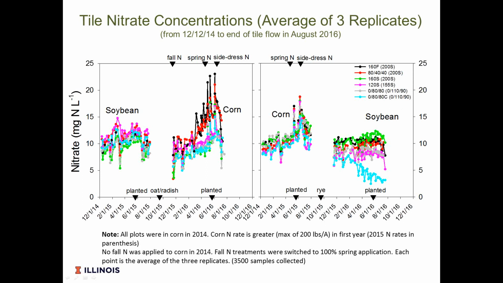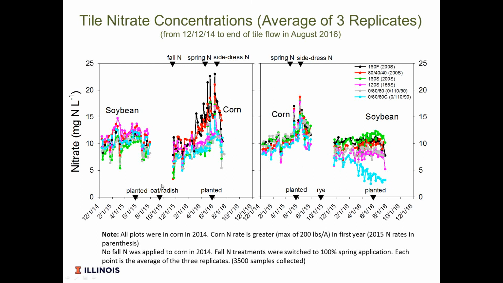Now on the other side of this graph, here is the cereal rye effect. Again, this is the average of 3 plots. And the concentration went all the way down to 2 parts per million. So just in one field, it's a 280 acre field, but we've got concentrations from some plots over 20 parts per million, and then other plots with only 2 parts per million. So it's amazing to see this kind of separation between the treatments in the first year. And I think luck would have it for us, it was a warm winter, which was good for cereal rye growth, but bad for fall N.